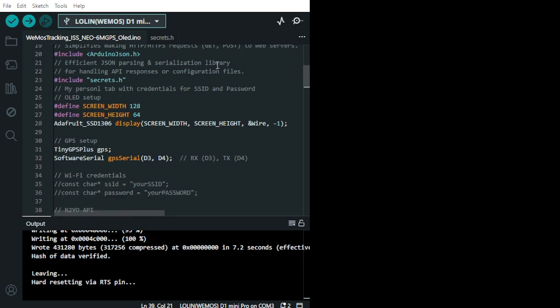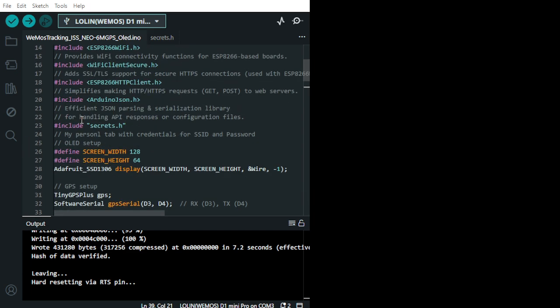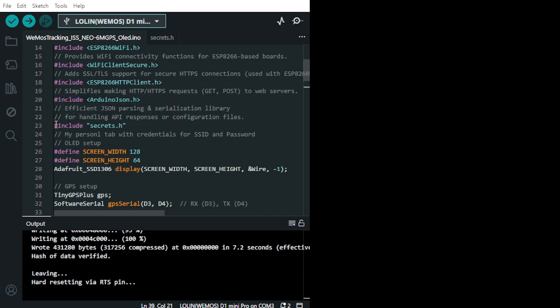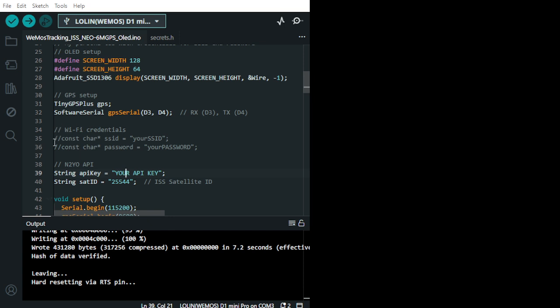All right. But you can unquote this one. Sorry, double quote the secrets. We don't need it, and you unquote the constant char SSID, and you put the name of your network, and here you put your password.